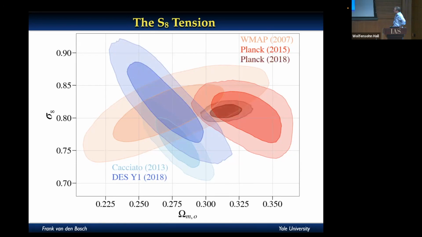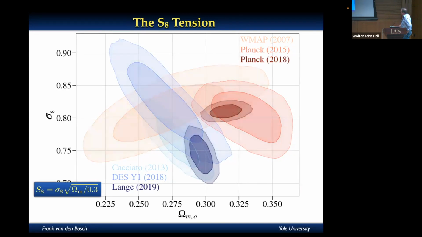In 2019, Planck refined their constraints. And then in 2019, Johannes Lange analyzed clustering and lensing in the BOSS data and obtained these constraints. And basically, this sort of tension between the Planck results and these clustering plus lensing results has become known as the S8 tension. And S8 is just a combination of sigma 8 and omega matter, and basically this is the direction of increasing S8. It is perpendicular to these bananas that you often see.